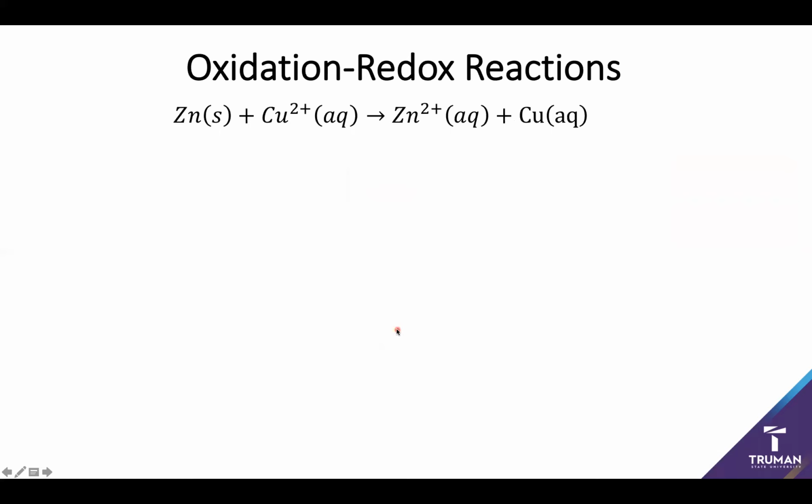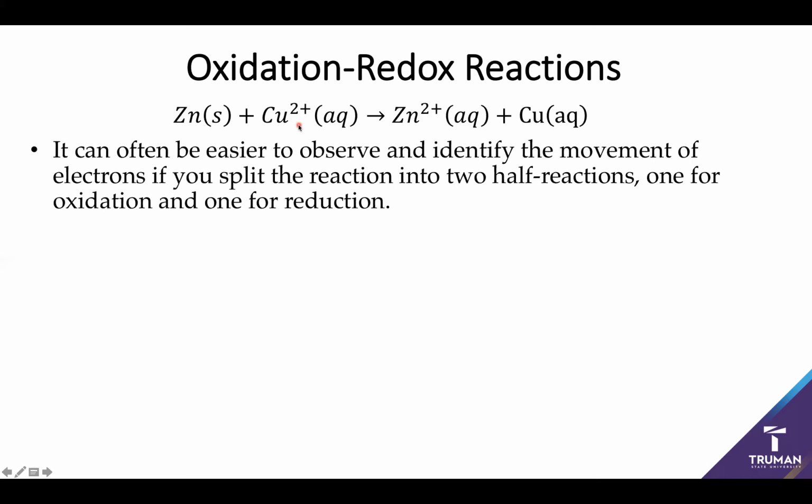One of the tricky things when we're looking at oxidation reactions is that sometimes it's fairly easy to track the movement of the electrons, such as a case where I'm looking at full charges on individual ions. However, a lot of times it's useful if we can look at those electrons a little more directly. One of the ways we can do this is by looking at our half reactions. So what we're going to do is split this process into two bits. One involves a system losing electrons, and one involves a system gaining electrons.